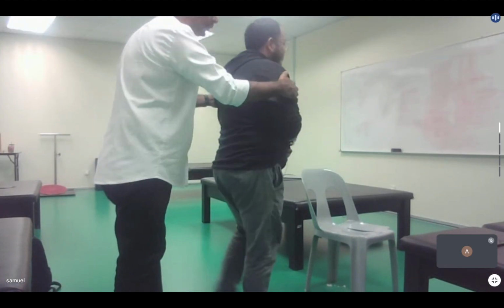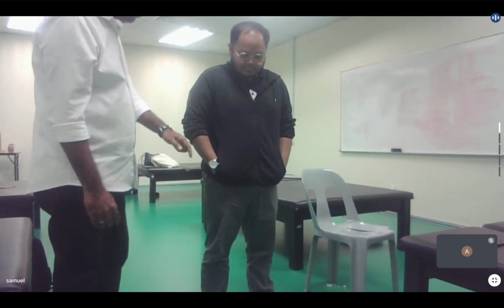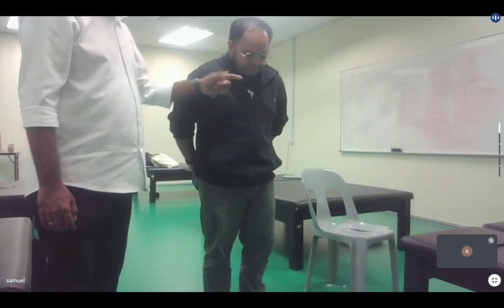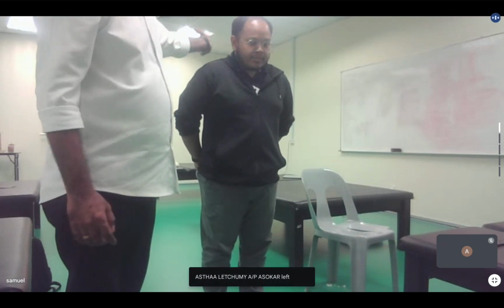So if you want a simple test to know whether the problem is with the cerebellum or with proprioception, you ask him to walk with eyes open and eyes closed. If he has a problem walking with eyes closed, what could be the problem? Please walk, sir, with eyes closed. So what could be the issue? He's having a problem walking with eyes closed. So the problem is with proprioception. You got that? If he has a problem walking with eyes open, then it could be a problem of the cerebellum.